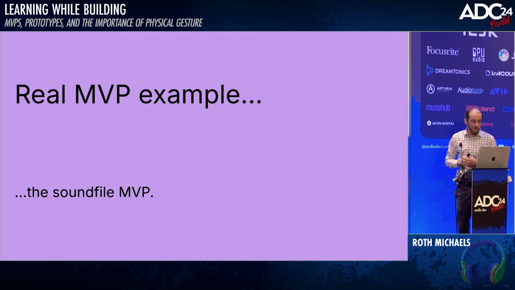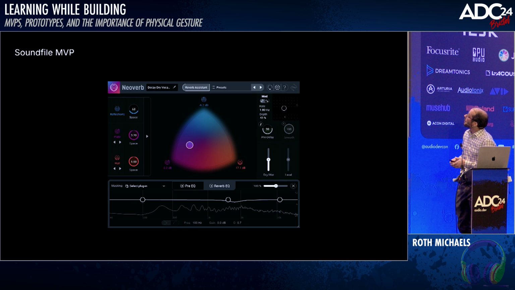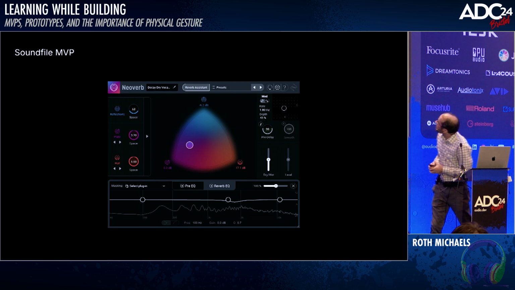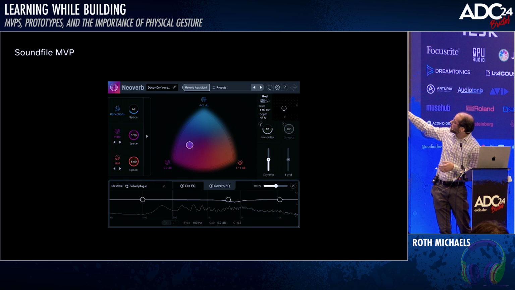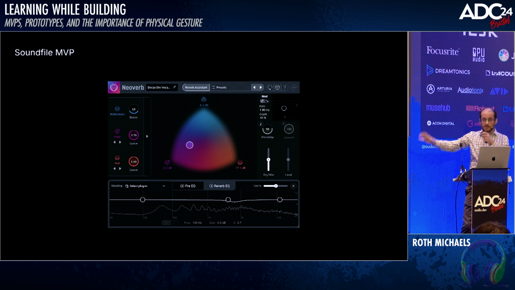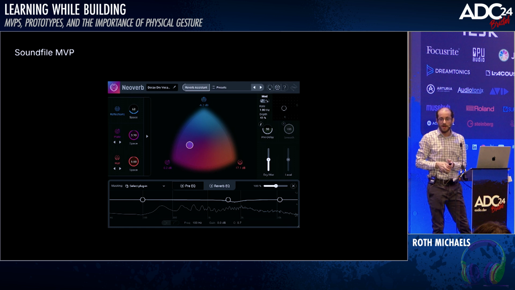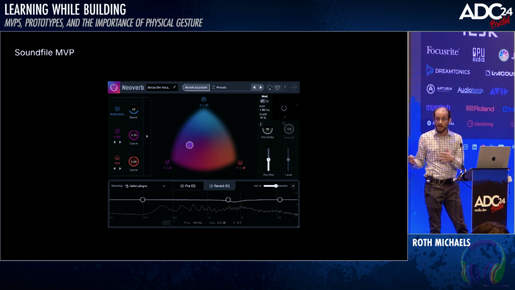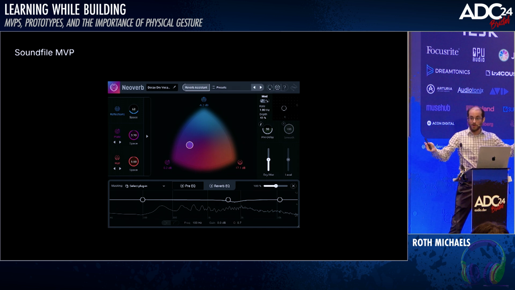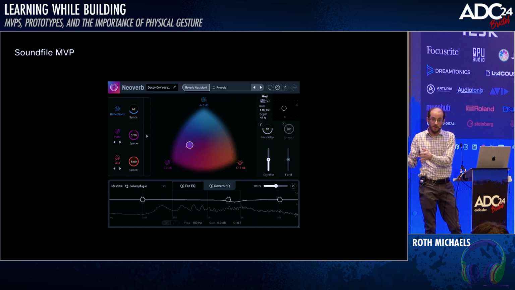Anyway, let's talk about a real example of an MVP that I called the sound file MVP. Sorry, it's a bit hard to see these dark plugin UIs on this screen, but there's this triangle in the middle of this reverb product, Neoverb, and what that allows you to do is blend different kinds of reverb sounds. And this was a concept that the product manager working on this had heard from some mix engineers. Also, it's a classic thing going back to Sinatra, where they would have nice big live rooms at Capitol Records, and that would have some reverb in it. Then they would also use plates as well and mix those reverbs.